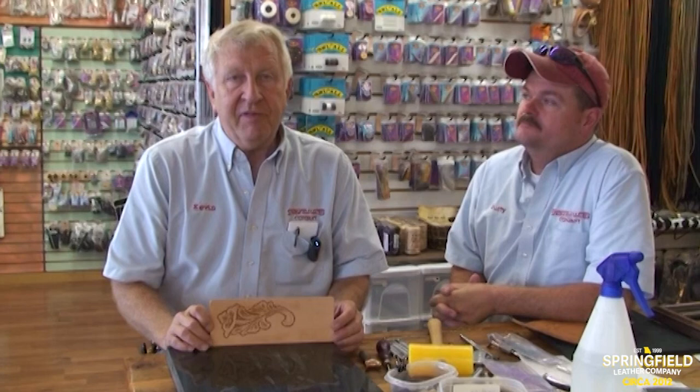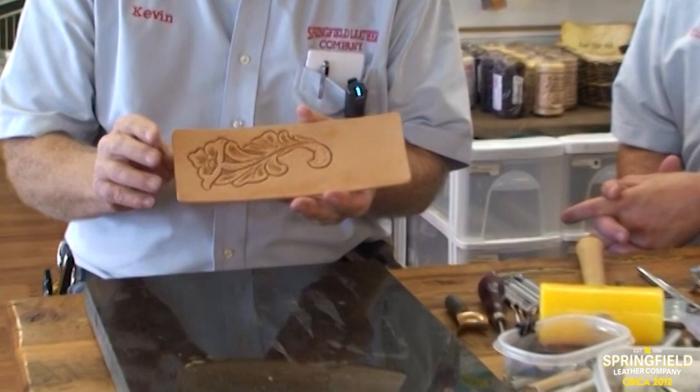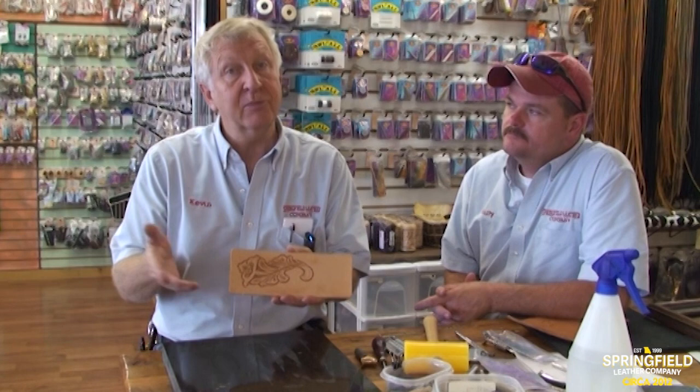Now that we've gotten this far, I've hammered out a little western floral design on this piece of leather fairly quickly — it's not perfect but it'll work. It's similar to the other design; the steps taken were all the same. But we're going to show you some little tips and tricks that will help you make your work look unique. We're going to apply the KISS principle — Keep It Simple, Stupid — or Keep It Simple, Sam.